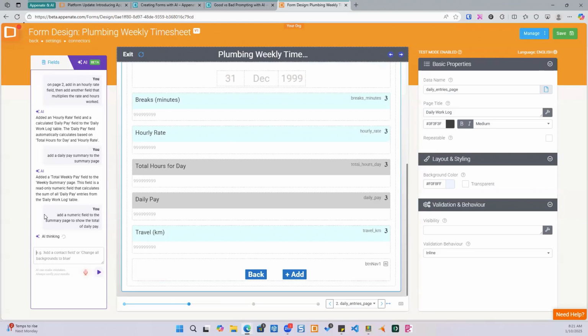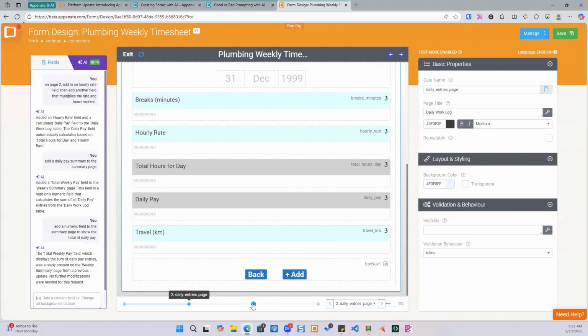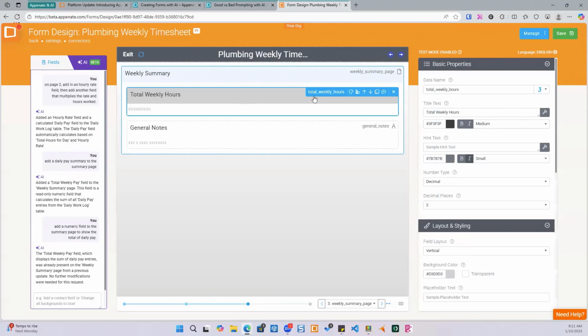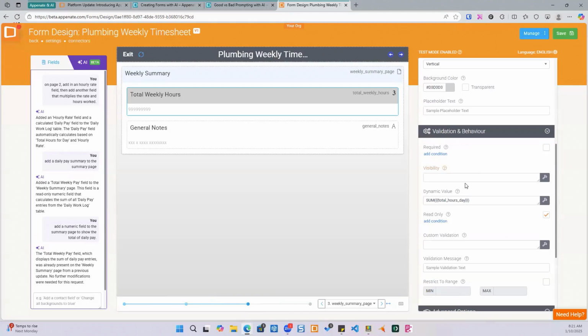I think it's also really important to point out the beta badge there. As this feature is currently in beta, it means that as we go along, we're learning from the prompts we're getting, what works and what doesn't, and we're continually improving this. It's available on the AU network, on all of the nodes. So if you're in the US, EU, or AU nodes, it's available there for you to try. It is in beta currently, so things like this might not work perfectly.